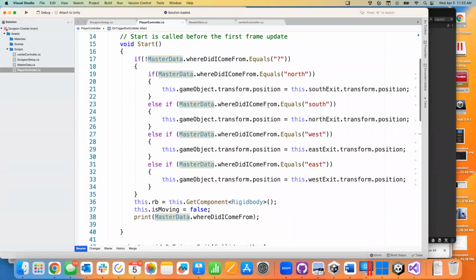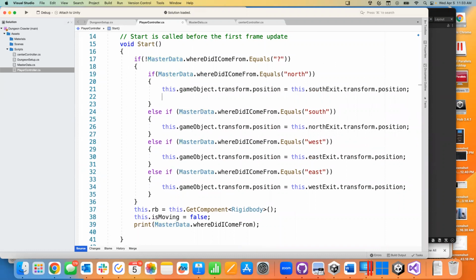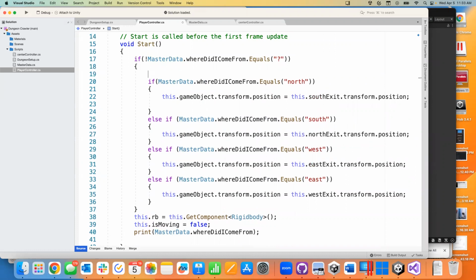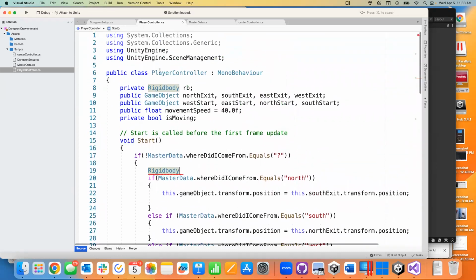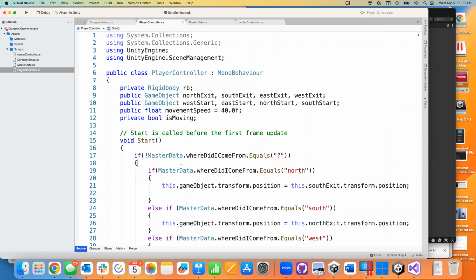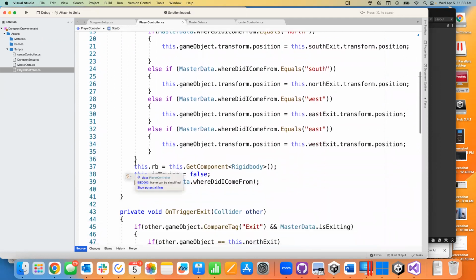After we set his position, we probably need to give ourselves a rigid body. Actually, hold on. Do we have a rigid body for our player? Let's set that before we do this, that way we can shove it. Right now, I don't have that rigid body set. We'll go ahead and access the rigid body.